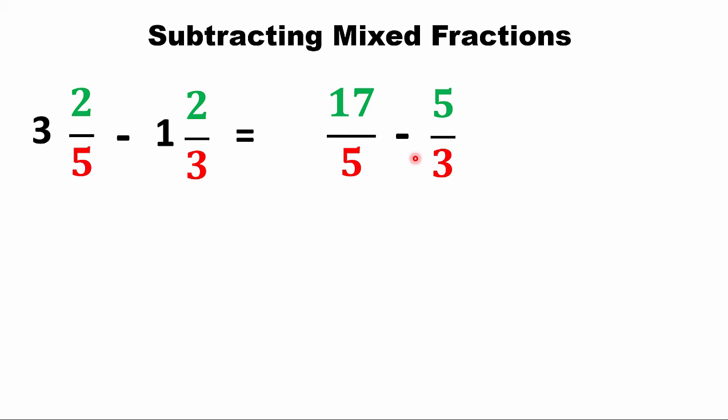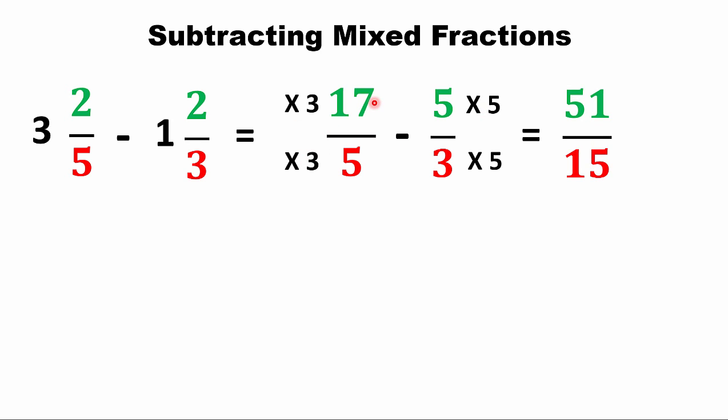And now, common denominators. Let me ask you here. What's common between 5 and 3? 15. Okay, no problem. We can do times 3, times 5. That'll turn into 15s. Whatever you do here, do it there. Whatever you do here, do it there. See how this is all just repetitive stuff? It's not that hard. Just get it once and do some practice and you got it for life. Let's put the answer to this. Oh my God, where'd this guy come from? Well, 17 times 3, bingo. And 5 times 3, aha.